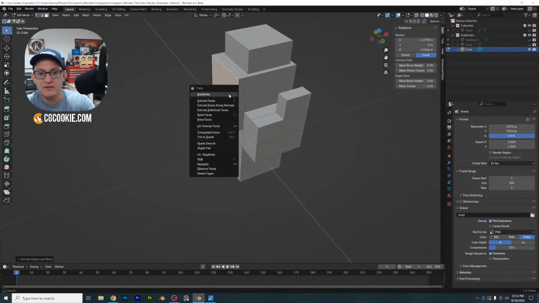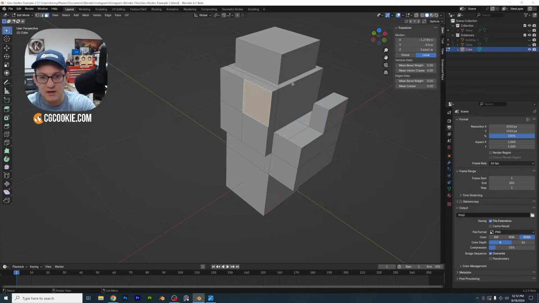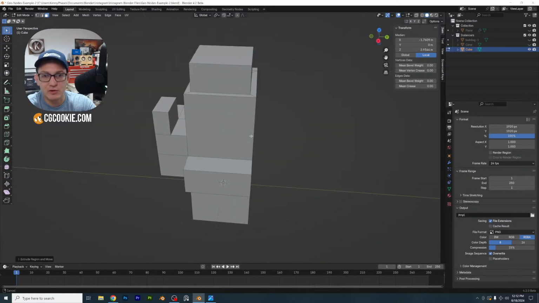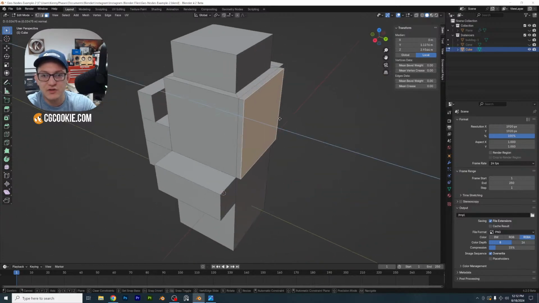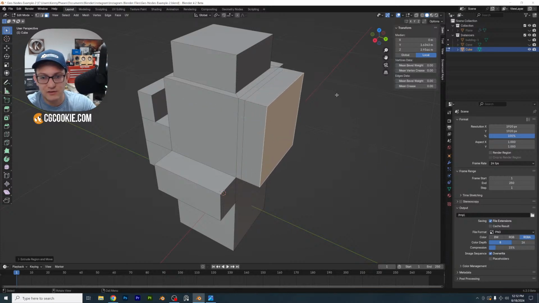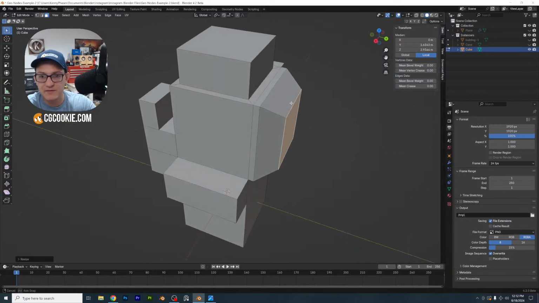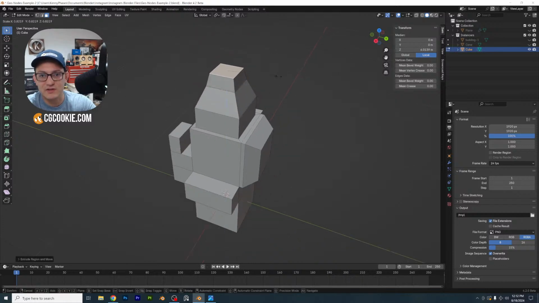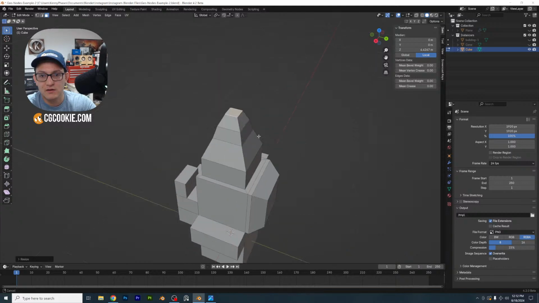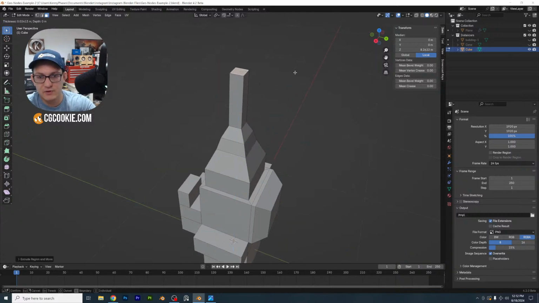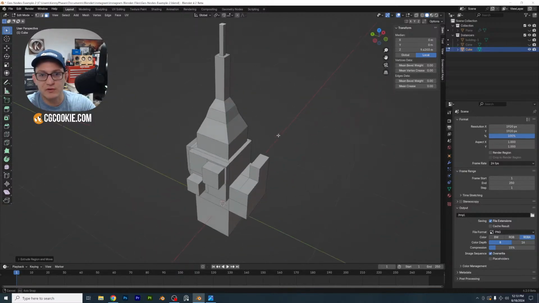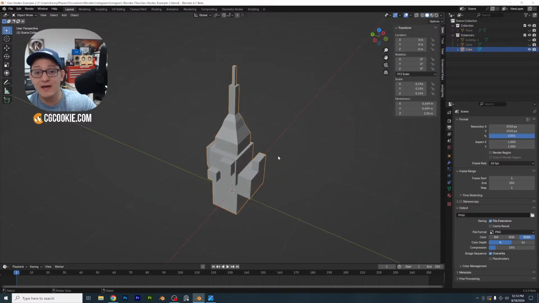Maybe we have this area subdivided, right? Maybe we inset a few of these like this. Take these, extrude, right? Now we have something that's a little bit more of an abstract building, but it still reads enough that it looks good, right? And scale that in, maybe give that some dimension there. Again, this is just me experimenting, right? Okay, and we'll inset, and then we'll give this kind of a peak like that. Now we have this abstract building from a primitive, and we can go ahead and instance this as well.